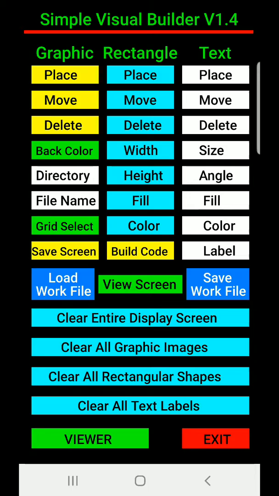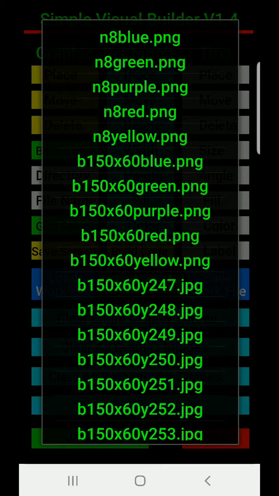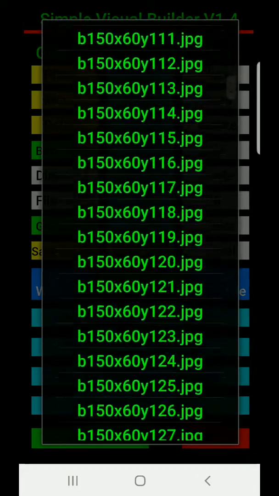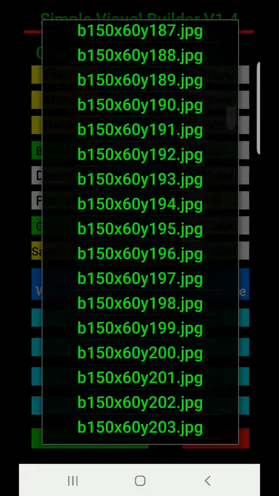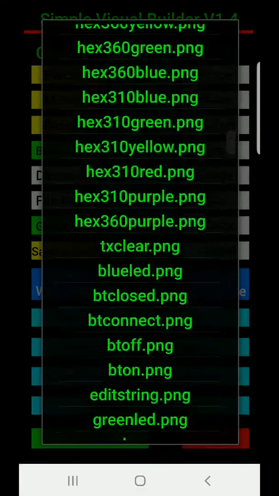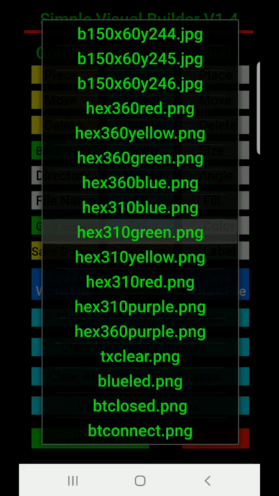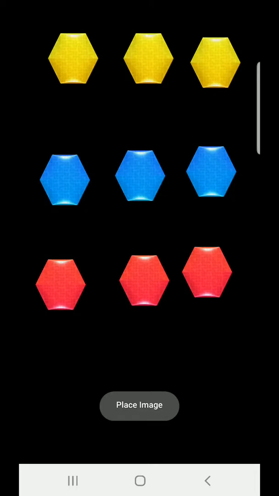The set grid options function allows you to turn the snap to grid function on or off. You can also set the snap to grid resolution as small as 5 pixels up to a large size of 70 pixels. When the snap to grid function is turned on, the graphic images and text labels will snap to a grid point based on the current pixel grid setting when performing the move function.